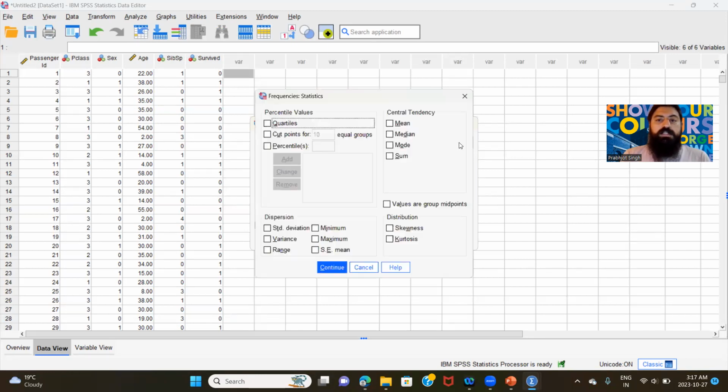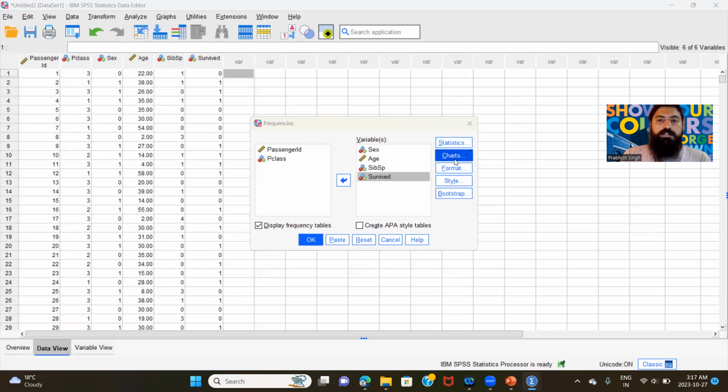Next, going to Statistics. Since I want to know the mean, the median, the mode, and the sum, I'll choose these. Furthermore, I'll choose skewness and kurtosis, standard deviation, variance, minimum, and maximum. We can choose more, but since I want to just go with this, I'll choose these.